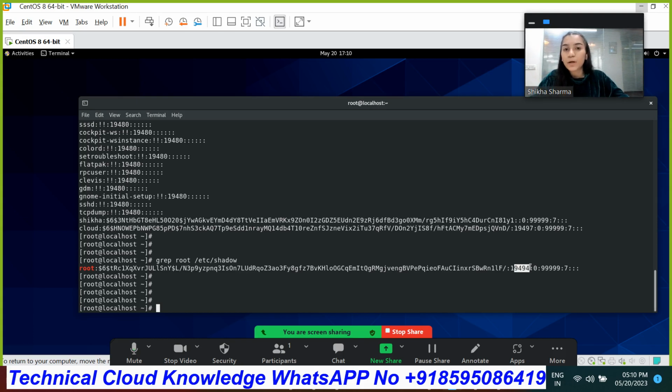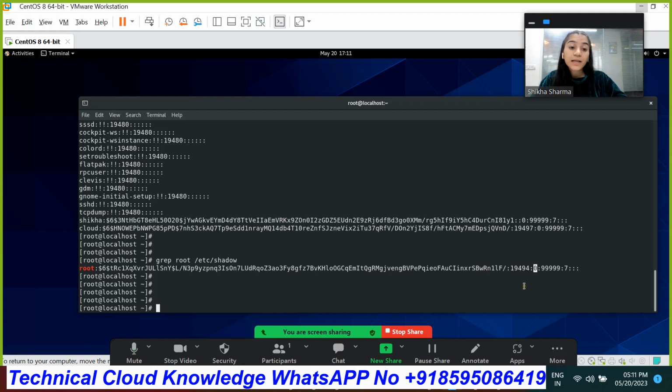So these password policies, or we can say the password command, have come from that day, 1 January 1970. From that day to today, it will count the whole days. So in this field, the whole days count from 1 January 1970 to whenever you last changed your password. Just remember that it shows you the number of days from 1 January 1970 to the date you last changed your password.